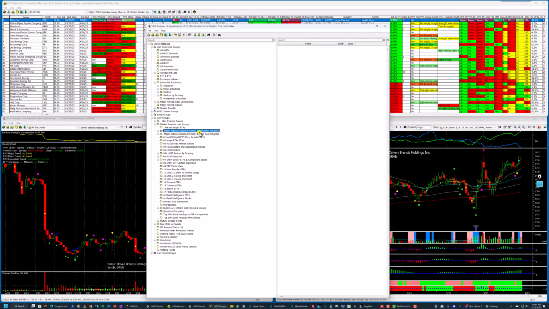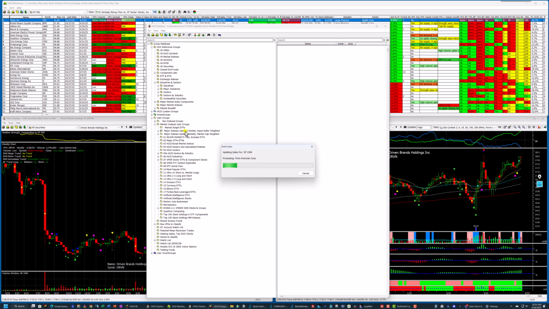Since the stocks have all been updated, I can go under my tools and select rebuild indexes in group. It's going to go in and rebuild all these indexes, plus the industry groups. I have the industry groups in this equal dollar weighted, and I'm just going to let this run through, and then we'll take a look at some charts. I'll pause the video while this updates.